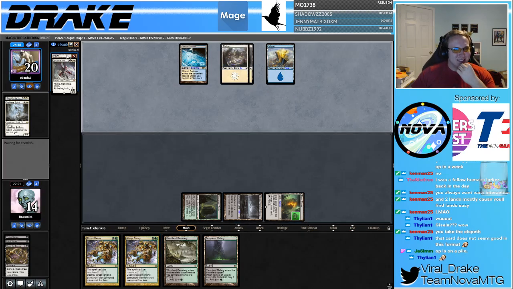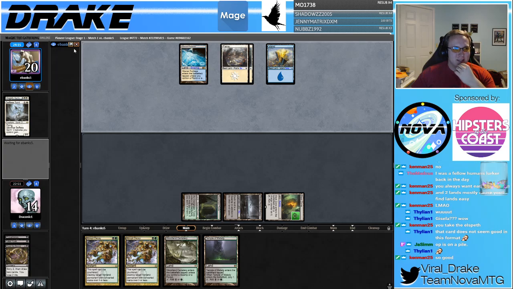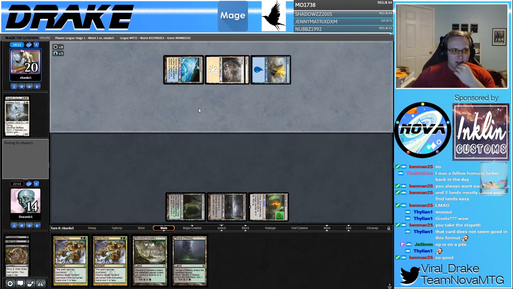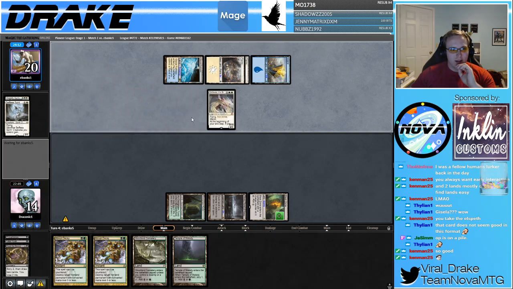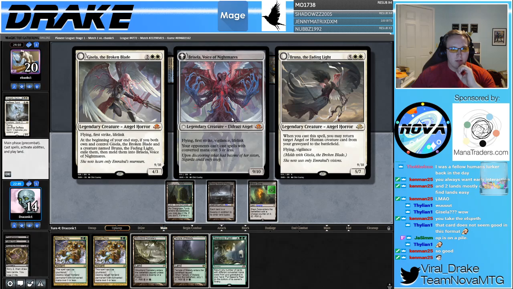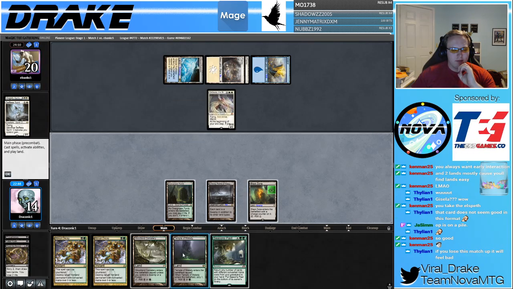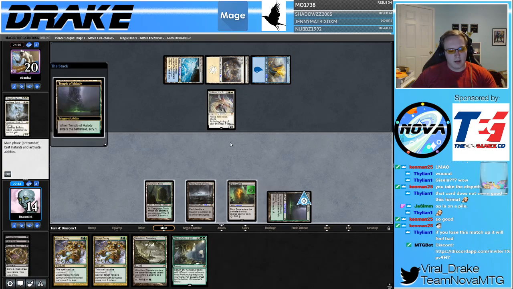Alright, we got some work to do. There's Plains. Here comes Gazella. No Gazella? Yep, Gazella. Alright. I wonder if they're trying to meld the idiot with Bruna. Seasons Past. Alright, we're taking a hit for 4. There's not much we can really do about that.